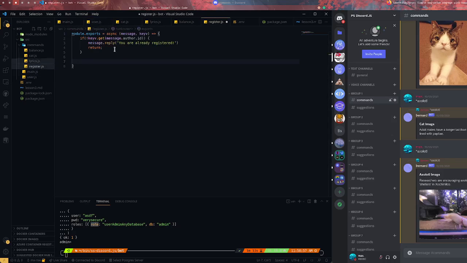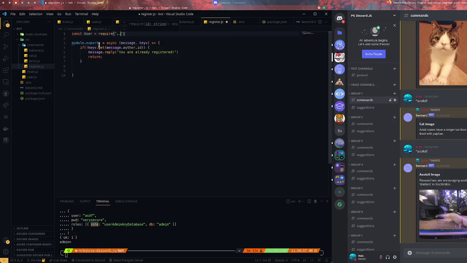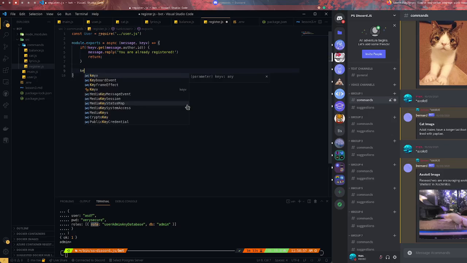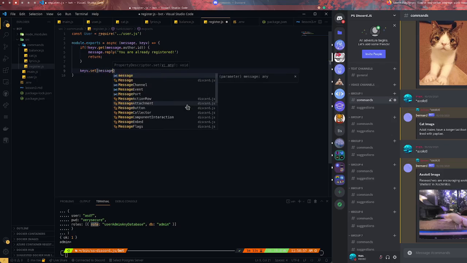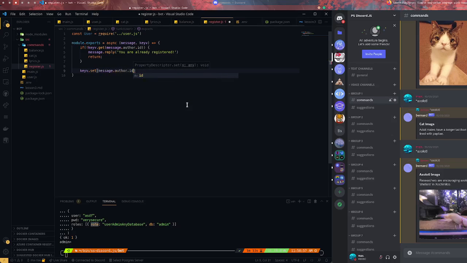So back in the register file, up here we can say const User equals require the upper directory /user.js. And then to store the value, we say keyv.set message.author.id to a new User.